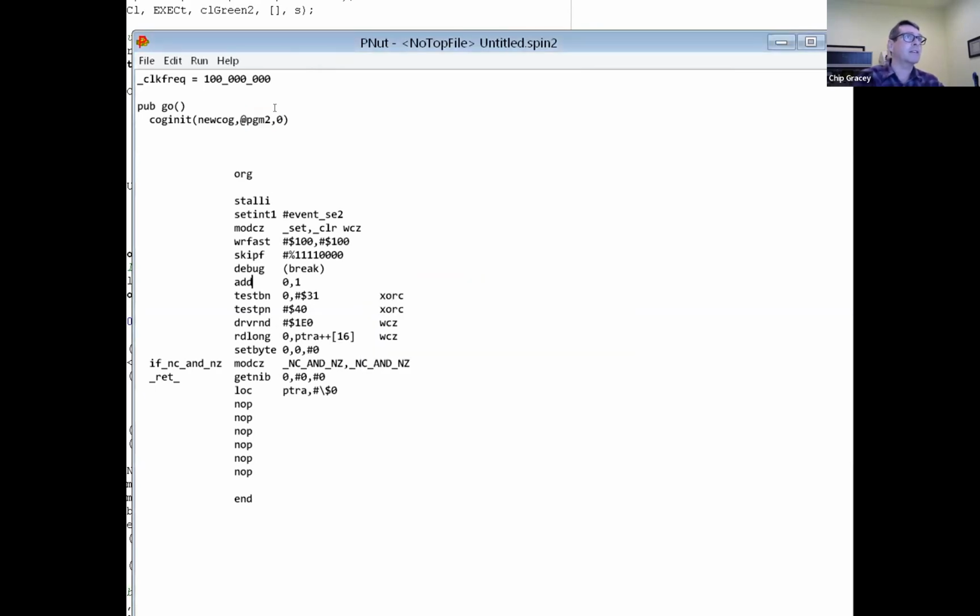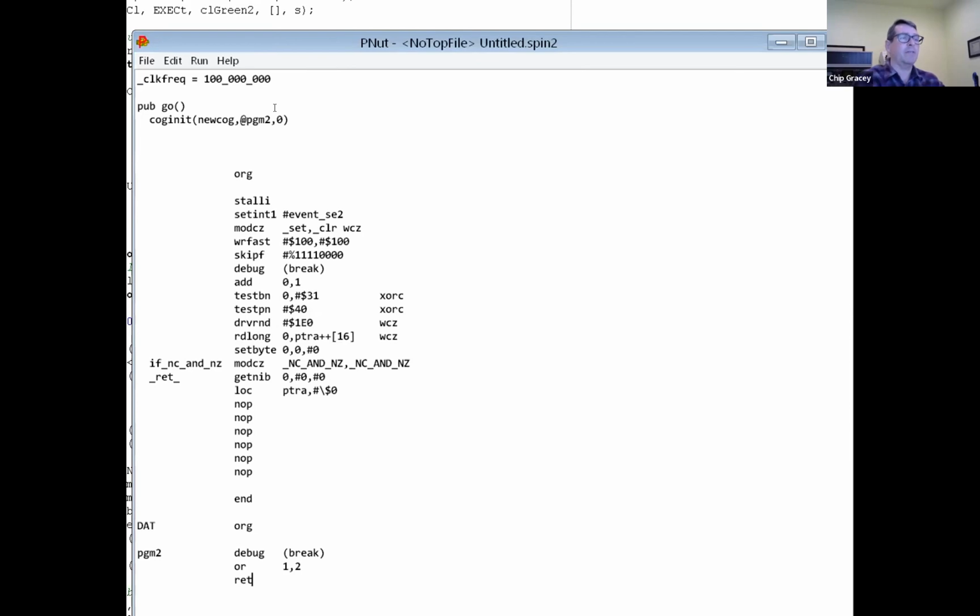Yeah, that's good. So down here, I'll say DAT, and I'll say ORG, and then pgm2. This will just immediately do a debug break, and then how about OR 1, 2, and then return.